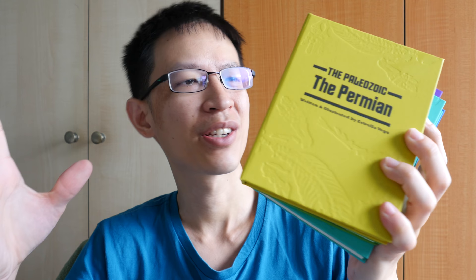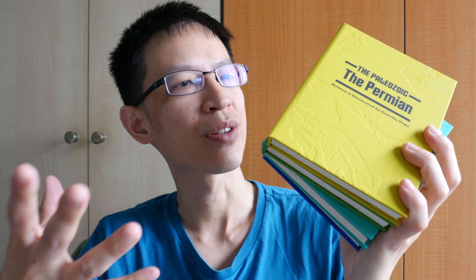Estrella Vega wrote and drew all the illustrations in these five books — it must have taken a lot of effort. I think the result is quite good; these are quite interesting books, and of course they are educational. I think it's very smart to create books like this — giving them beautiful artwork to entice readers to actually read about history and learn.